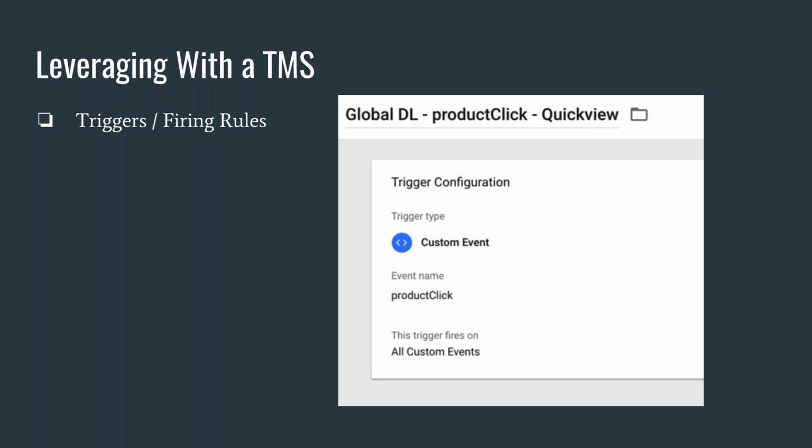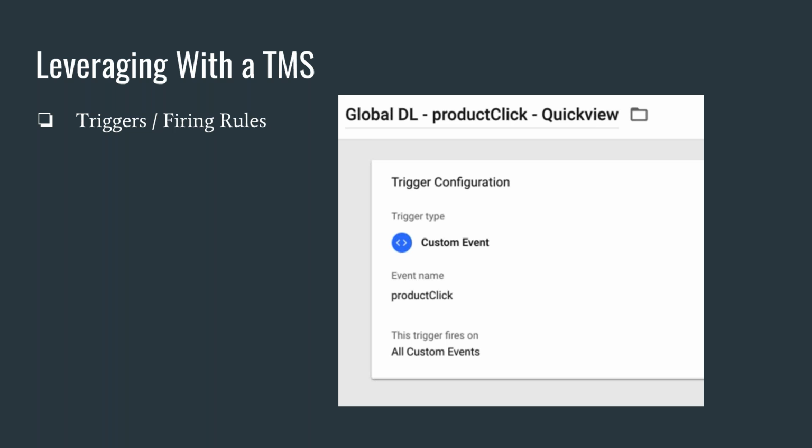So configuration of these within your tag management system is going to reference either an event name that, again, you're pushing into the data layer, or it's going to reference the value of some variable that you've already defined. That variable could be page structure. It could be something that's in the URL. It could be any of the variables that you passed in for the page level data. But that's where you can really use these to manage states.